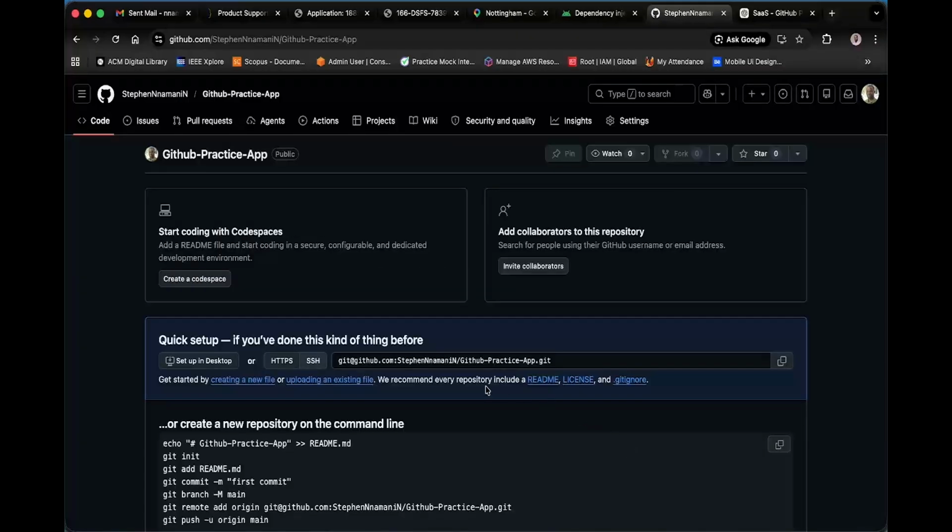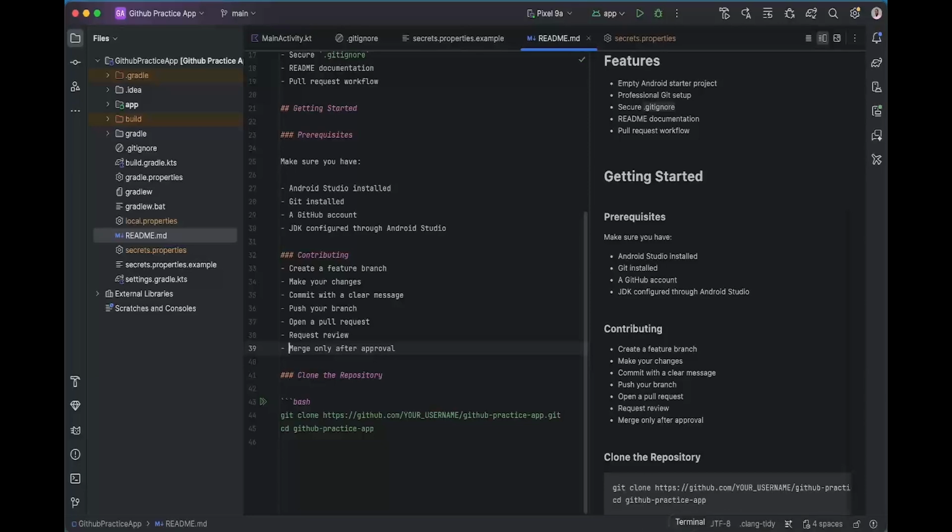So now that we've created our repository, we have the HTTP and we have the SSH. The HTTP has some issues. Now it doesn't take a password. You have to create an access token to use this, but that's kind of a headache. So what we're going to do now is create an SSH key using our terminal. So let's go and do that.